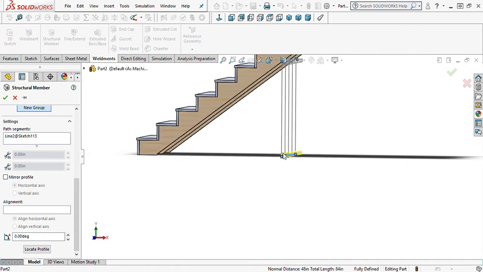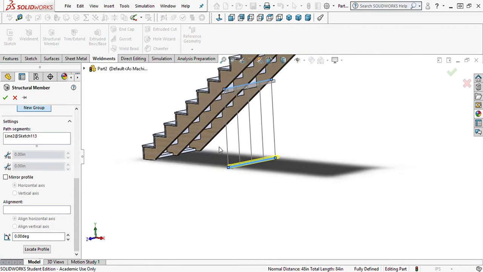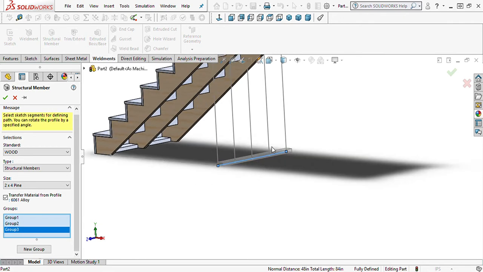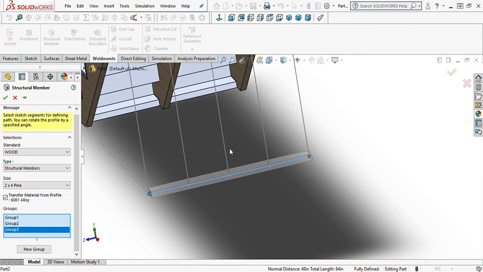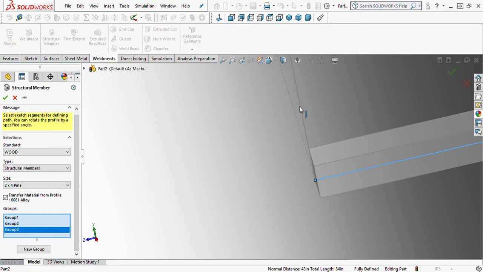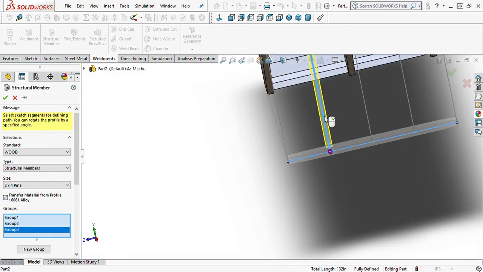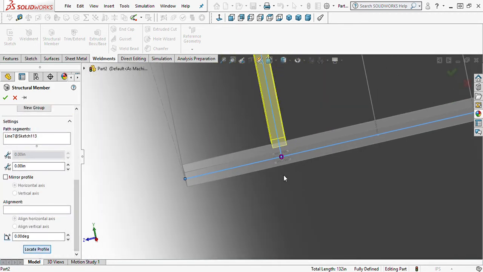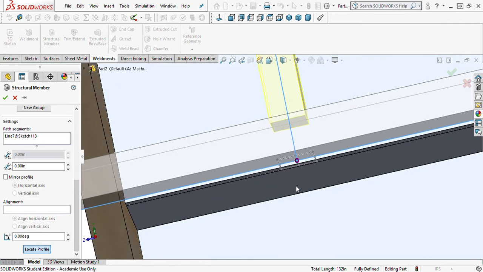Okay. That looks good. New group. Choose this guy. Maybe. I'll locate this one dead center.